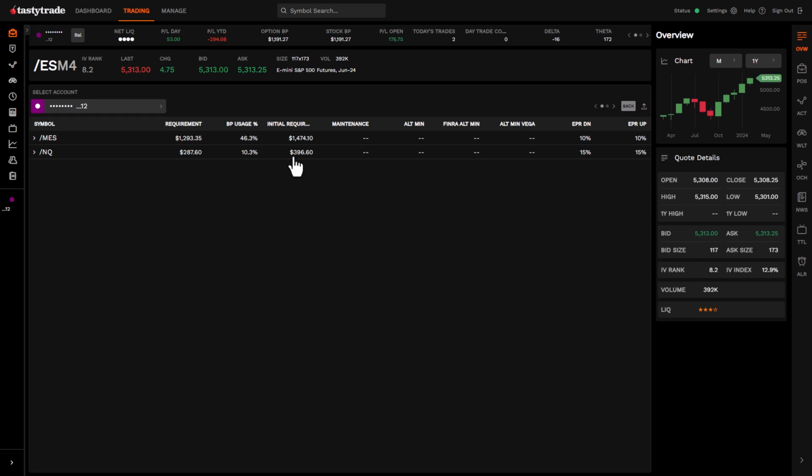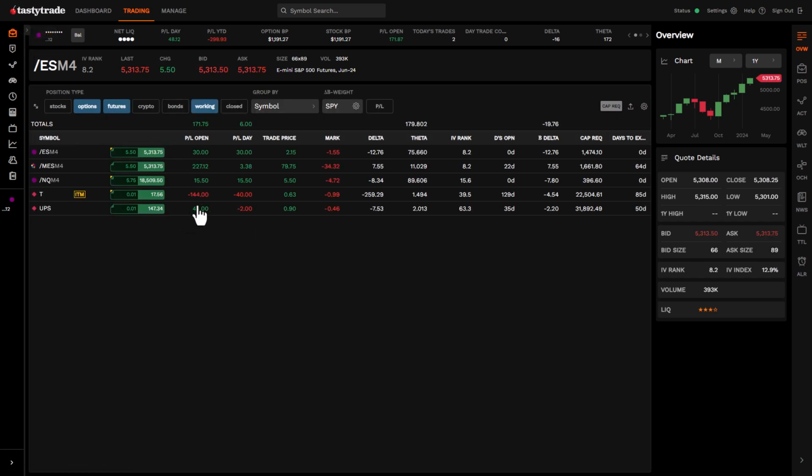So yeah, just plan to have about $1,000 or less, and you can start participating in these types of trades. There are so many different ways you can manage it, but this is definitely something to consider adding to your portfolio of trades. I took my stocks off. I know this looks scary. No, I don't have a huge loss on my AT&T position, or on my UPS position. Because this is including the underlying stocks, it looks scarier. It's really not at all.